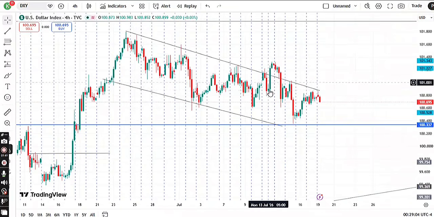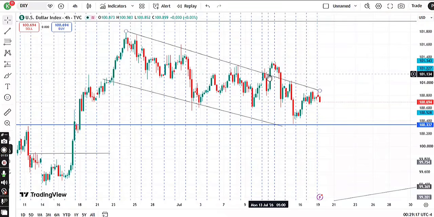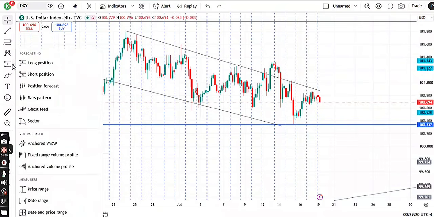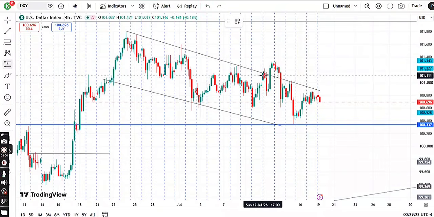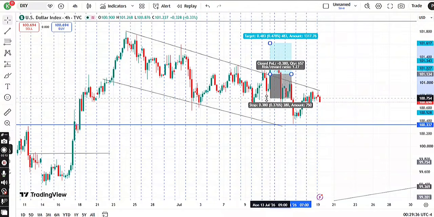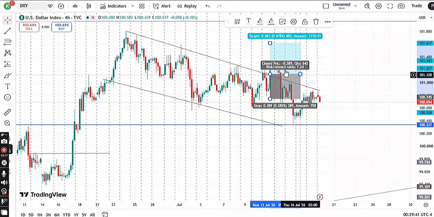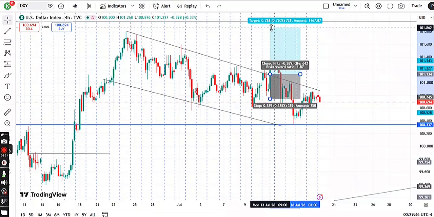If you look at this channel, when the market broke this trend line with this bullish candle, aggressive traders would have entered this trade at this point. Let me show you what aggressive traders would have done. They would have entered the trade at this point, placing their stop loss just below this level, and their take profit probably just above this level, because the market is creating a higher high and a higher low. The market is in an uptrend.